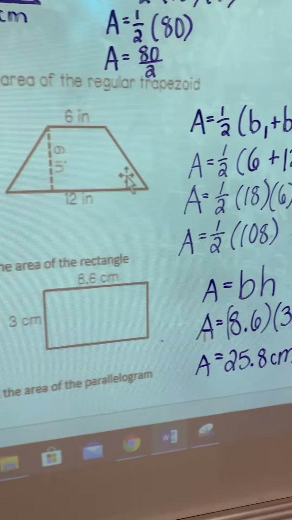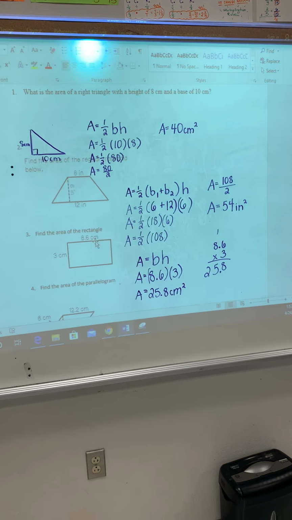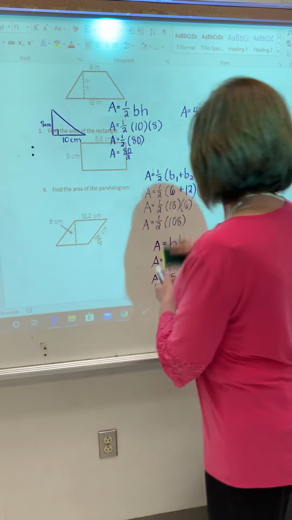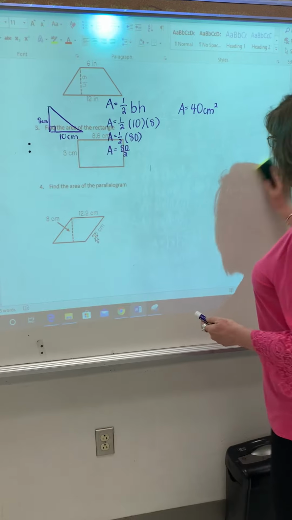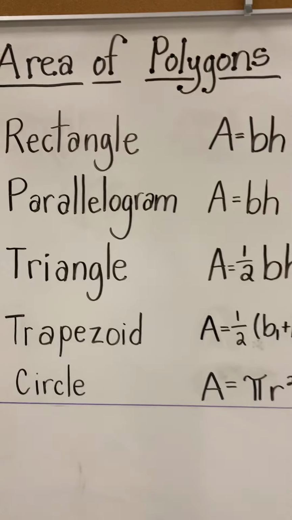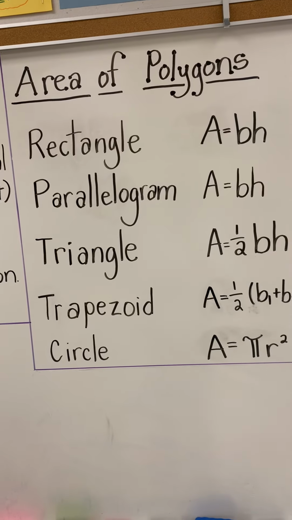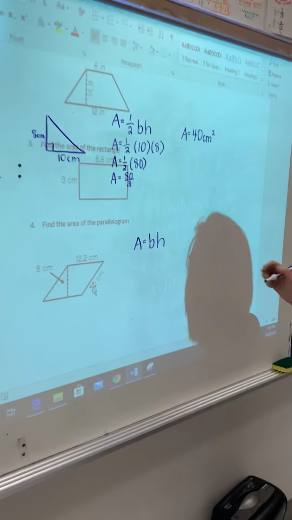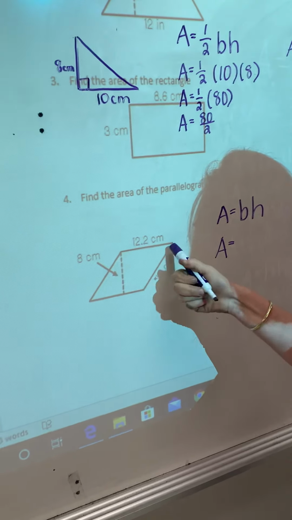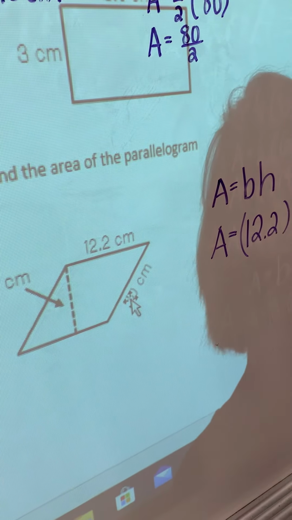Let me scroll up so we can look at our last example. Our last example is a parallelogram. So we've done step 1, identified the shape. Now I'm going to look at the formula, and I see that that is also area is equal to base times height. So we know that our rectangle, our square, our parallelogram all use that same formula. Area is equal to the base. Well, this is the part it would rest on, so I've got 12.2. Height, take a look at that.